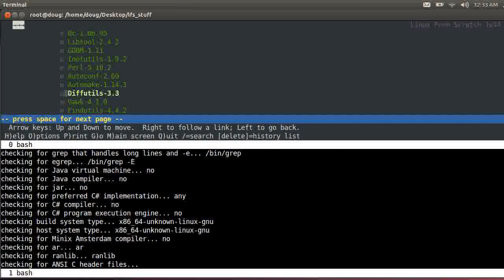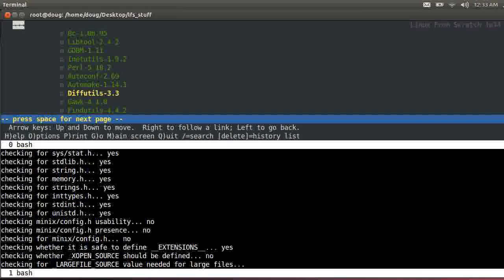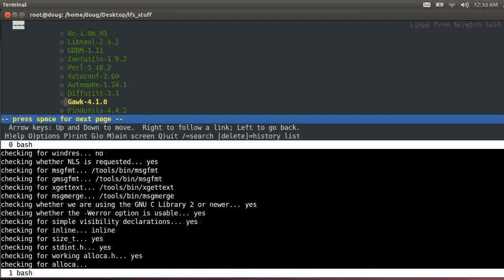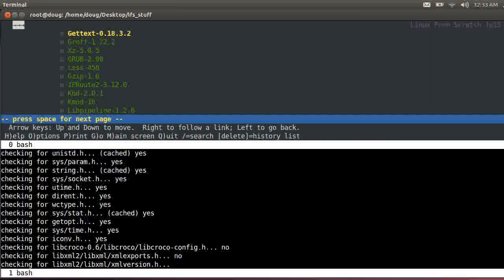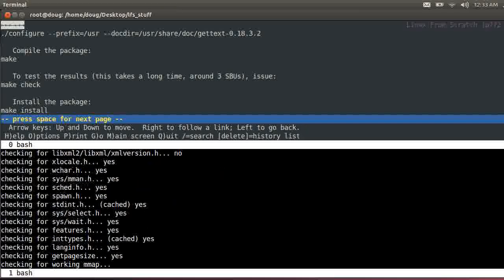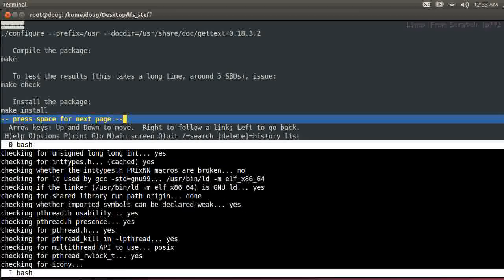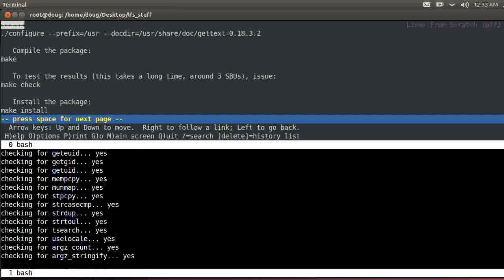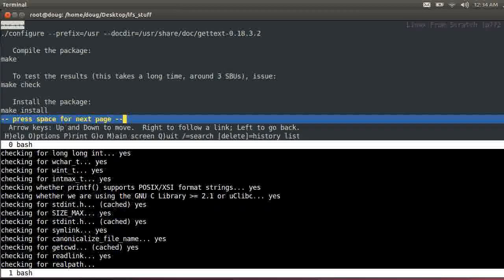I think gettext was long, that's why I'm having a problem with it. I think it is long. I don't remember. But I think in previous tutorials I cut the video and ran away from it.